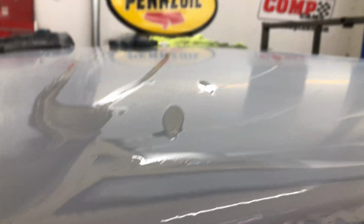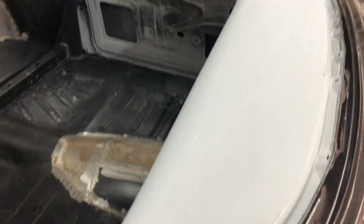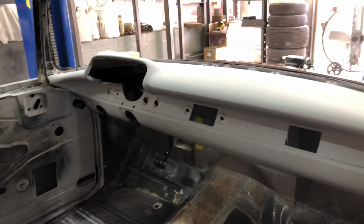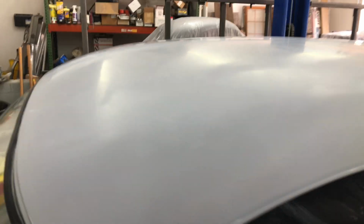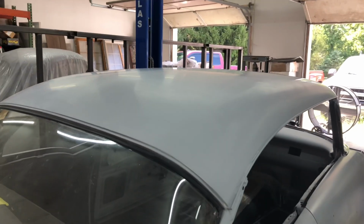Pretty much the same as I did with the hood. So yeah, I mean, it'll look nice when it's done. Okay, dash is all sanded out, come up good. Ready for paint. Obviously we've got to tape it all up, and so it looks good, all blocked out. And the roof, well, that's 400. Don't forget, I've got 600 to go, but I'm not going to do the 600 till we get it to the paint shop in Maine. So we'll give it the final 600 there. We'll see how we go with the rest of the panels, but I just wanted to get the roof done.